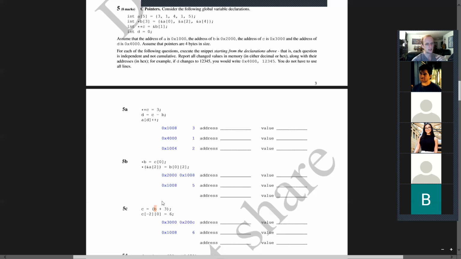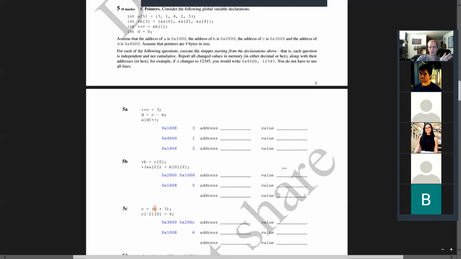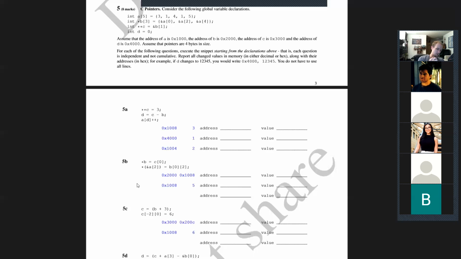Yeah, so this is where C gets really just kind of annoying. If this was b bracket 0, then it would return the address of A0. But because it's just b, what that does, because C is very annoying, is returns the address of b. That's why I was confused, because in 5a, when it's d equals c minus b, when it grabs the value of c, it grabs the address b1. But then when you call b down here, it grabs the address of b, which makes no sense.